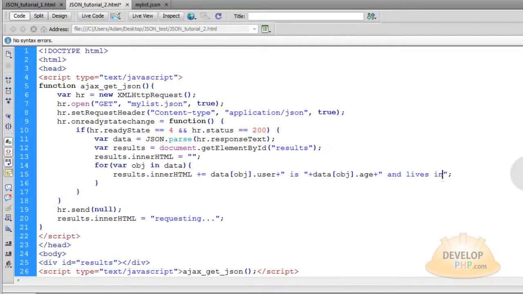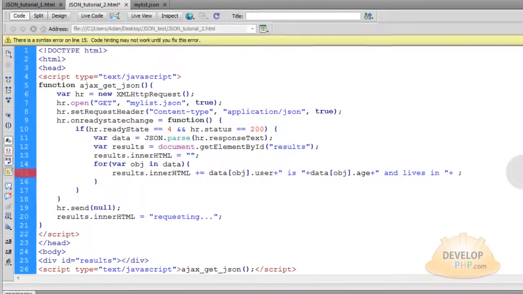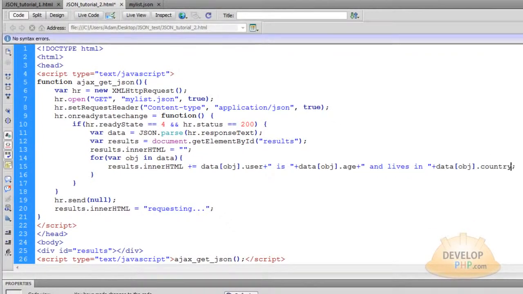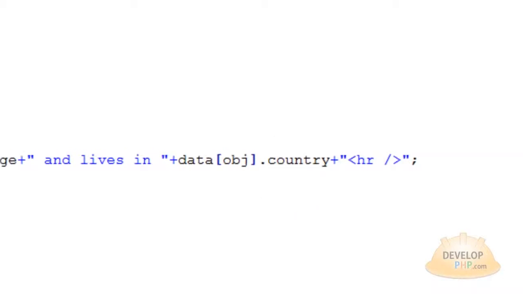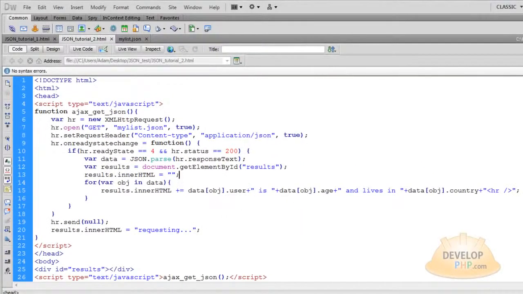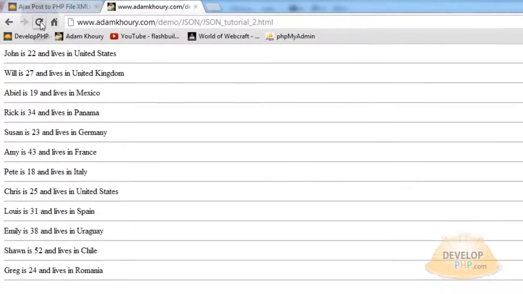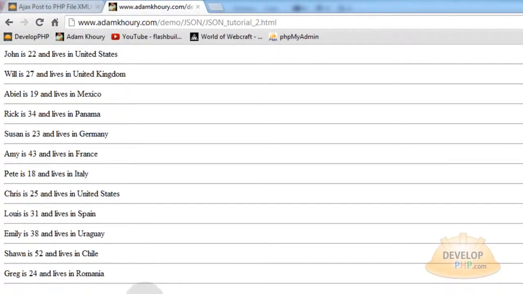And lives in, space plus dot country. And then past that we'll put another plus sign, and we'll just put a horizontal rule to separate each person. So save this, FTP it up to your website, go to your live testing page, and refresh. And there you go.